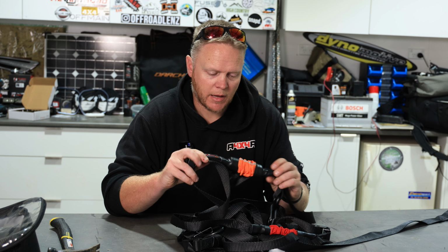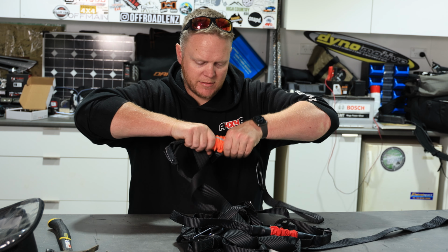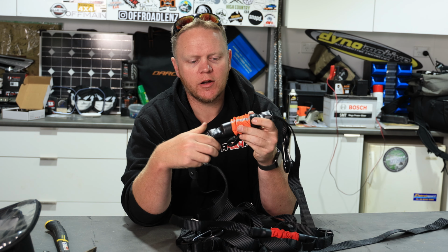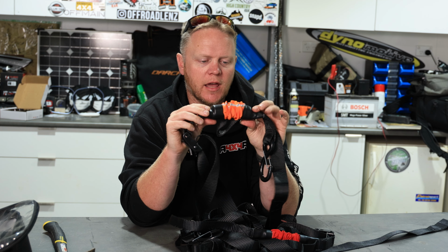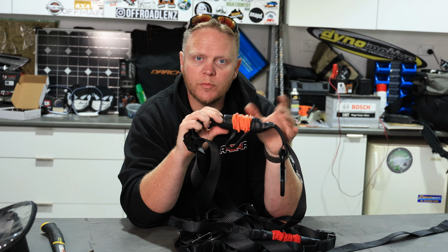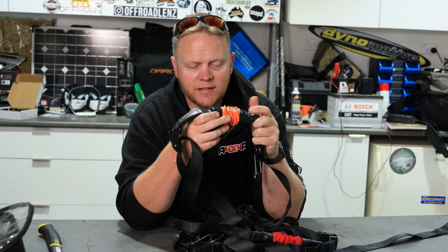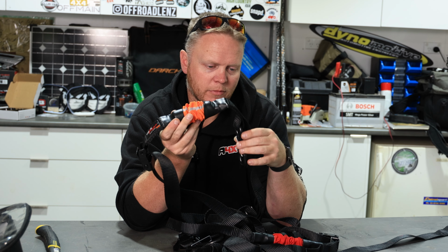Obviously, Aaron hasn't actually made these himself. These are an American product, and he is the Australian importer of the products. As a spring example, I'm a pretty strong guy, and I can barely pull that apart. That is tight. But that's pretty much what it is. It's giant heat shrink around there, big spring in the middle, with some protective coating over the top of it to stop fingers getting pinched in there. And that provides that cushion of movement. So if you've got something on your roof, firewood, for example, how many times have you seen someone with a dent in their bonnet because they've lost some bloody firewood over the front? It happens. These sort of things will help prevent that from happening long-term, in my opinion.